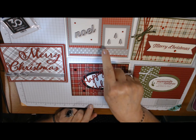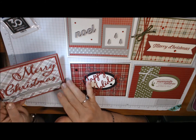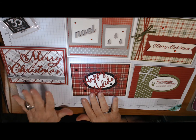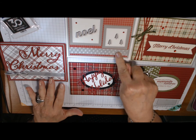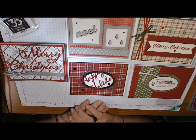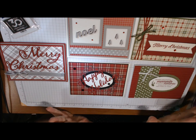I really kind of liked the squares. I liked them all. My favorite, well, I don't know. Having trouble with what is my favorite. I really liked this ribbon, and this Merry Christmas sort of could go for gentlemen or ladies. I think more leaning towards gentlemen, and this one probably too. The plaids to me sort of look like for a gentleman. But if you're into vintage, some of them, this one here especially, has a vintage kind of feel to it. So I don't know.